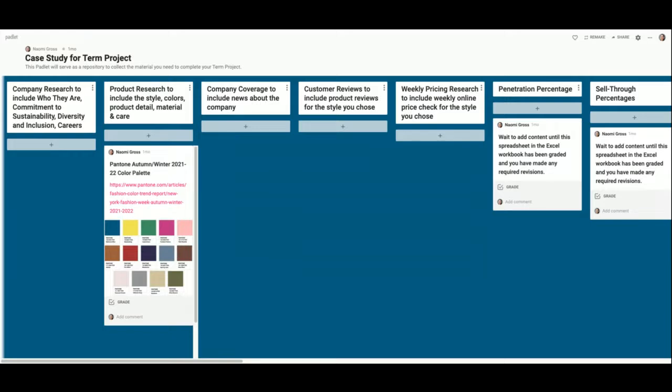And when Jose first told me about Padlet, I thought, ooh, this could be a really great way to integrate this whole series of documents that the students were submitting to me and make it much more entertaining for the students and engage them more in really the full-blown experience of what they might be doing if they were working in the industry.